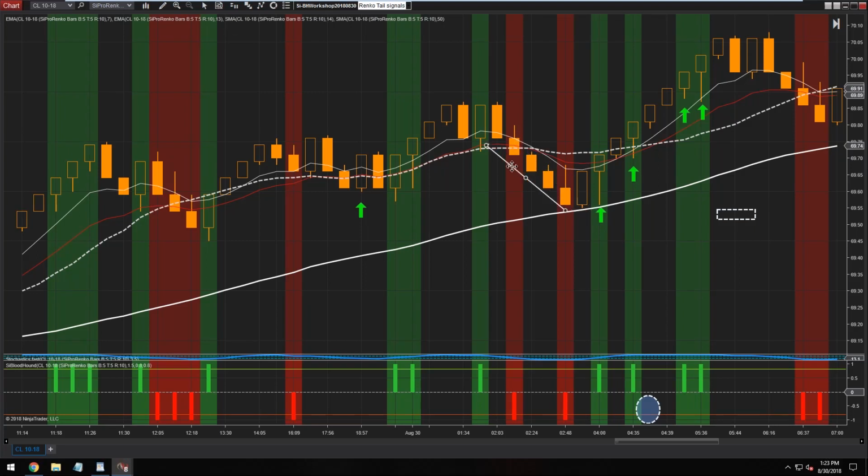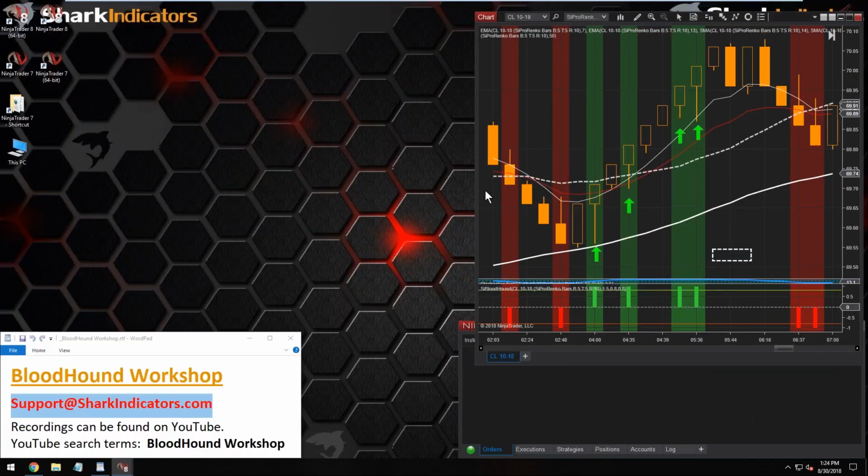Get a signal. There you go, up bar. That looks like it's probably just barely a 3-tick wick. There you go, nice long wick there. 3-tick wick, maybe 4-tick wick. There you go, that's definitely barely a 3-tick wick there. Short wick, no signal. Short wick, no signal. Again, short wick, no signal. No wick, no wick. There you go, about a 4-tick wick there. All right, so there we have it.